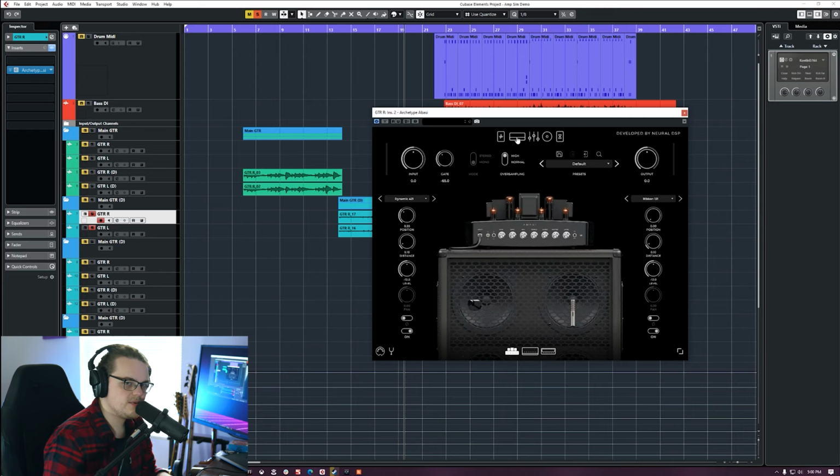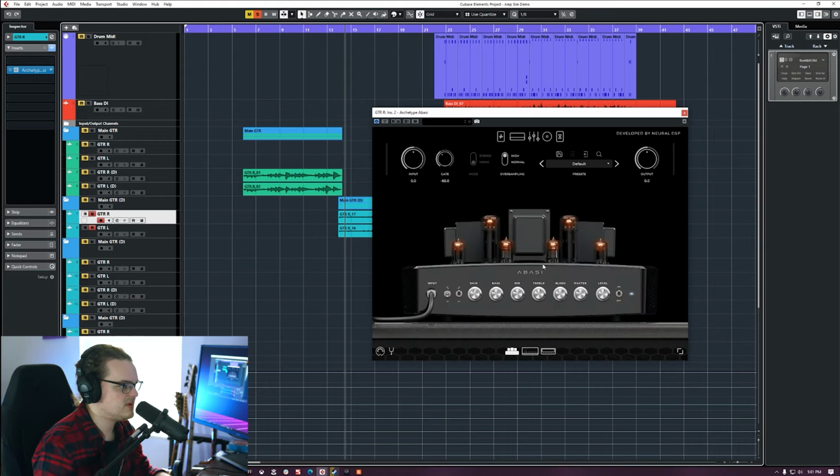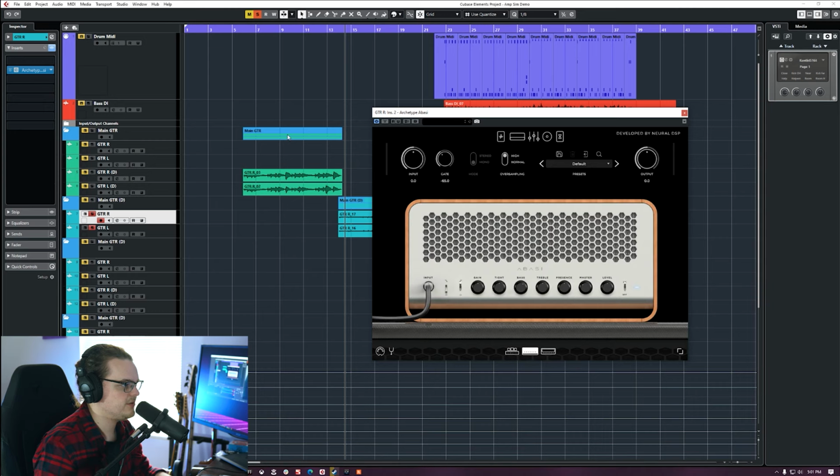Most of the time with the Neural DSP stuff, you're just getting one sound or a range of sounds and not much else. The Abasi plugin comes with extra effects and everything, so it's a little bit more robust. This is supposed to be a clean section, but let me cycle through the other amps so you can hear how they sound.